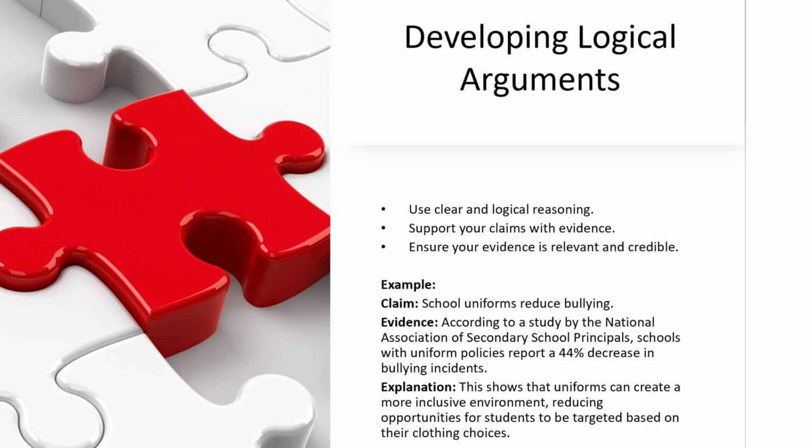Developing logical arguments is crucial for persuading your readers. Your arguments should be clear and logically sound, meaning they follow a coherent line of reasoning that makes sense. Support your claims with evidence. This can include facts, statistics, expert opinions, and real-life examples. Ensure that your evidence is relevant to your argument and comes from credible sources.